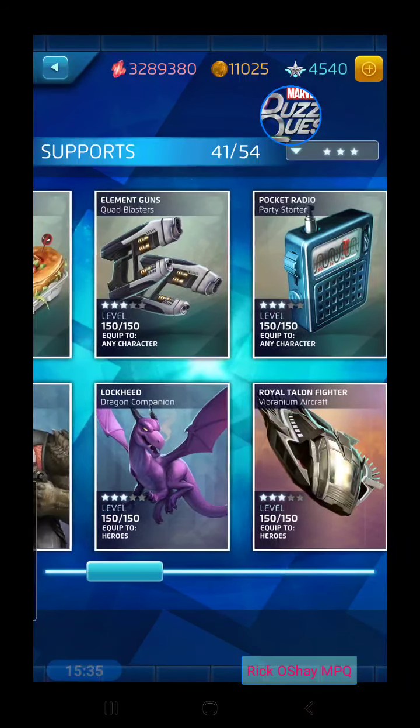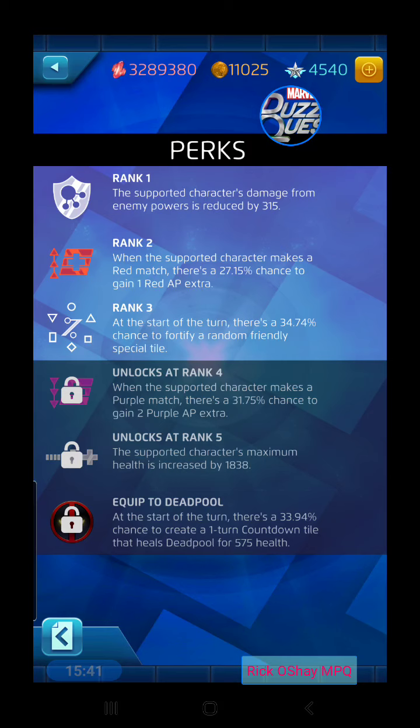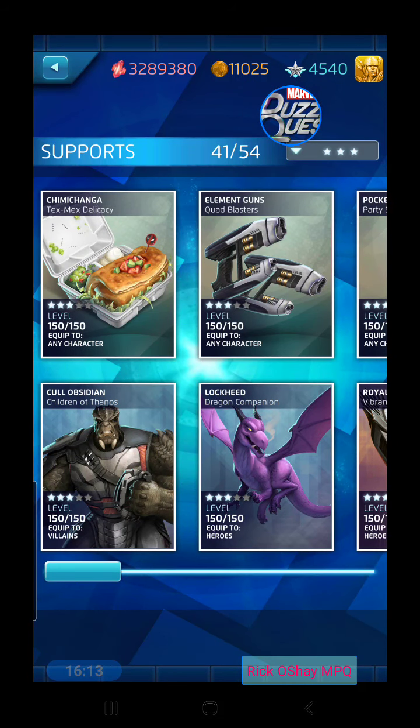Let's come back to one of the best supports in the entire game. Let's move over to the top left corner though quickly for Chimichanga. This one is kind of nice if you have a red user. If you make a red match, there's a chance to gain an additional AP, decent chance, a little better than 1 in 4. And you see rank 3 there, there's a chance to also fortify a special tile, including countdowns, which is awesome. I'd love to have this at rank 4 to get that purple benefit unlocked, but we'll see. It's actually Deadpool designed. Overall, it's for him as a support, but again, you can equip that to any character, not just heroes.